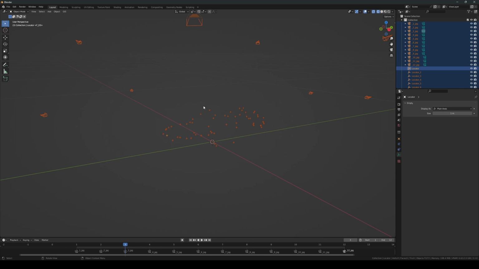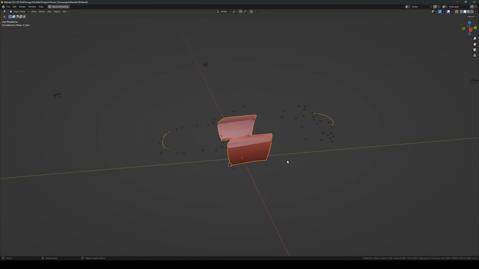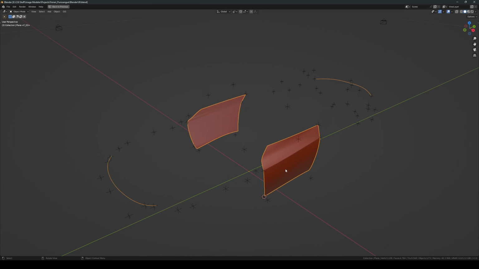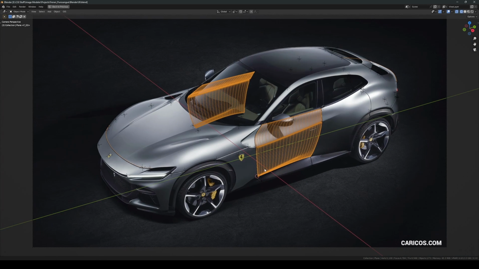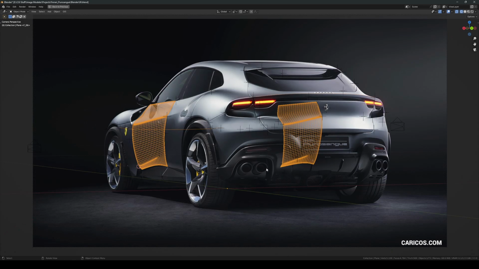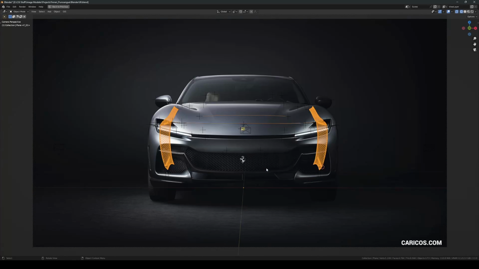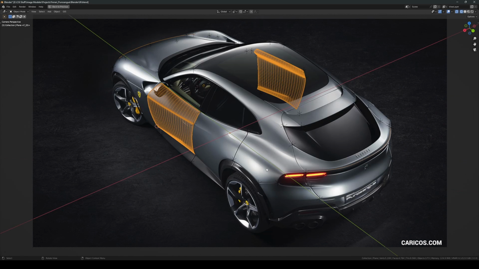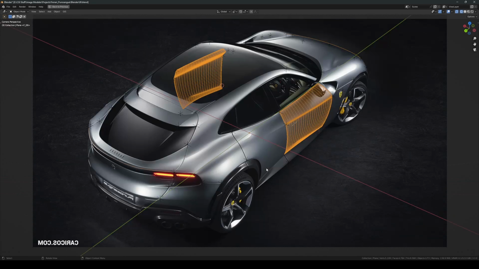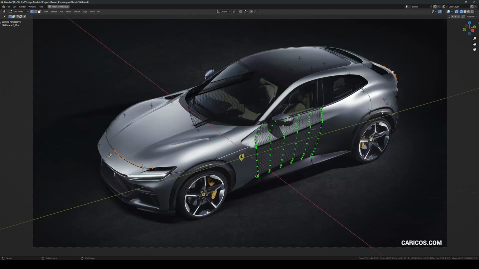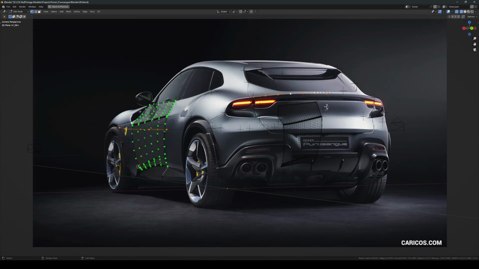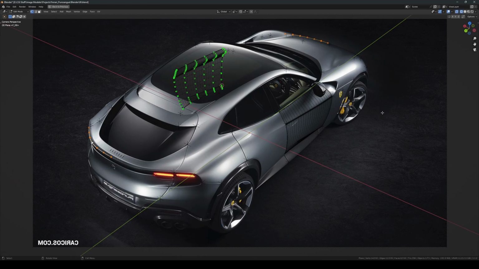So basically that is how you calibrate images of a vehicle and import it into Blender to start modeling a vehicle. Now here is a quick test I did with the calibration we just made. So if I go into camera view, I just model this door here just to quickly see how things are looking with this calibration. And if I switch through the images, you can see it is looking really good, very close to accurate as you can get it. I also added in a front edge here and a back one just to see how things look, so you can take a look at that and see how nice the calibration worked out.